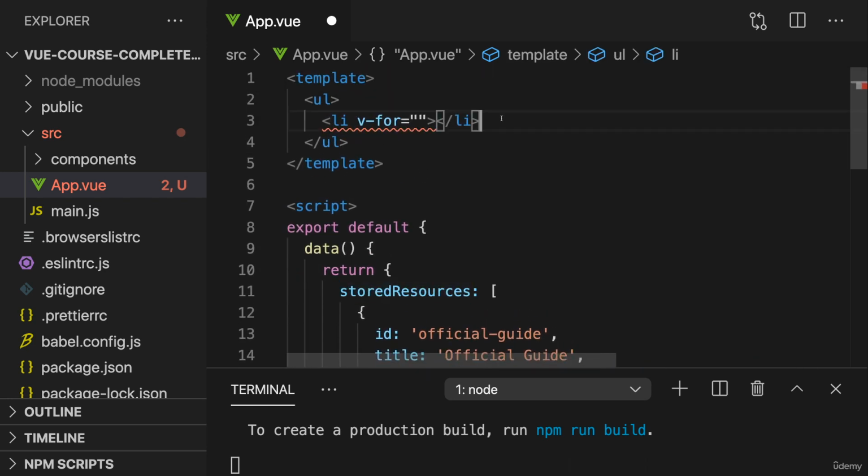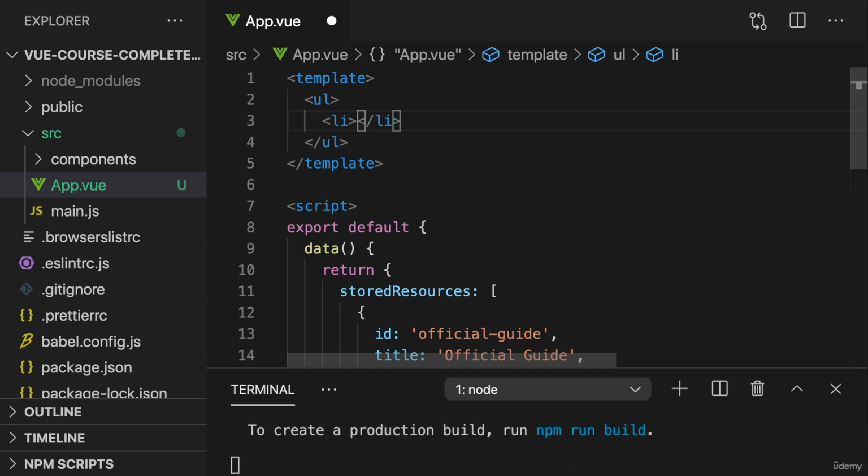But as I mentioned at the end of the last lecture, I'd rather create a separate component which contains the list item and then output all the data in there. Now you might wonder why. Why would we create a separate component instead of just writing all the markup here? Well, first of all, let me be very clear. You don't need to create a separate component. It's optional. It's just the idea behind using frameworks like Vue.